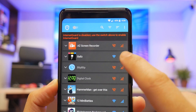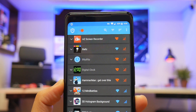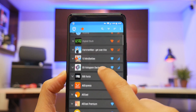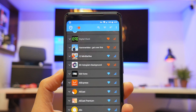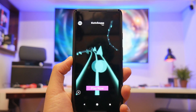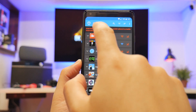Number four: Internet Guard. This is going to be one of those must-haves. You can see these different colors — I'll tell you exactly what that is. First I'll check it on — it's going to give you a VPN, which controls all your internet on every app. If I never want a particular application to use the internet, I'll disable it and it will never have internet. I'm going to turn this off and go into a game called Balls — right away you can see an ad pop up at the bottom.